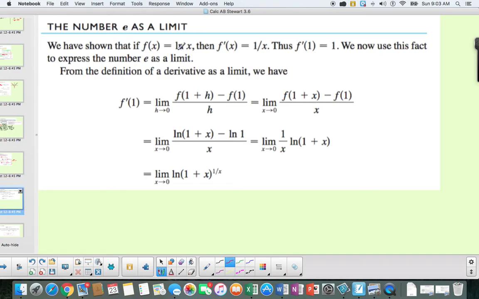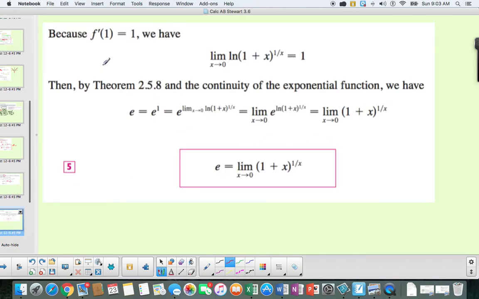Now I'm going to substitute the actual function natural log, and so this is going to be here and here. Now this is going to be 0, so this will be 1 over x times the natural log here. I'm going to use the natural log properties and make that an exponential. Continue on the next page. Remember that this is the derivative at 1 that I've been working with, so this expression came from a derivative and it's going to be equal to 1.